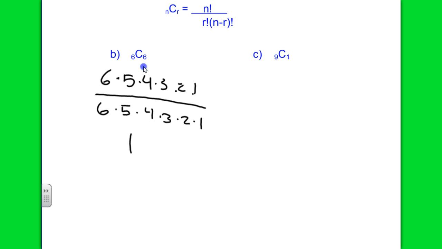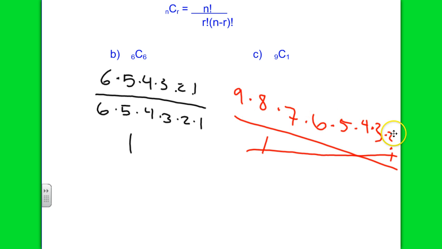And now how about this one, where we have 9 items put in combinations of 1? Okay, Jake, you want to do it? So he has 9 factorial over the 1 factorial, but what about n minus r? Okay, I'm going to just back this part up. So 1 is a factor, you're right. And then we need, what is n minus r? 8 factorial. So can you show us 8 factorial?